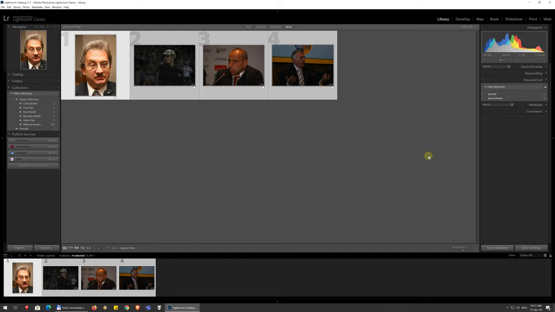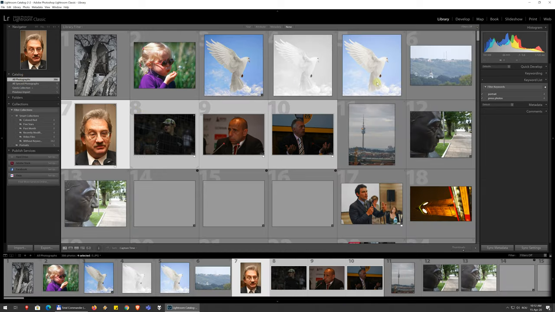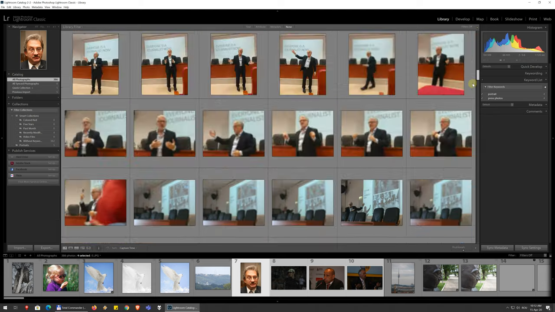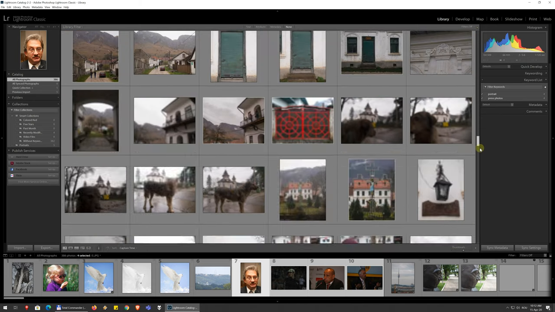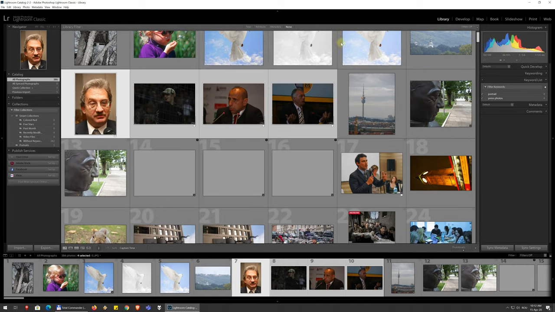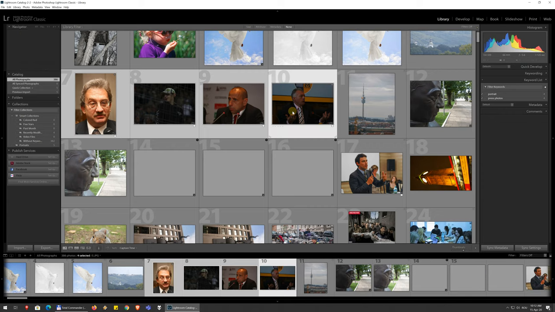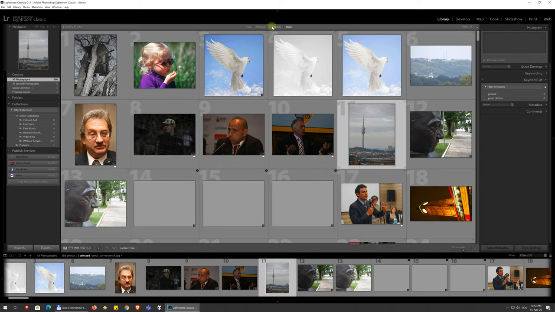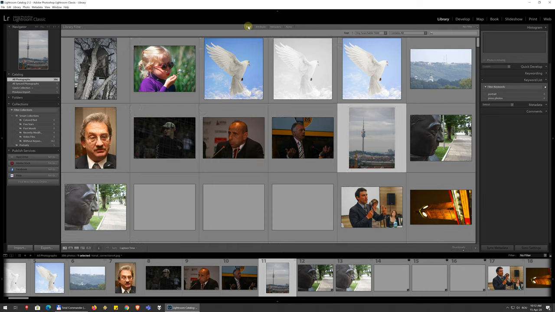Now, in this main view, you have all your images, and I'm just going to open up the All Photographs view here so I have more of them. You can sort them, group them, rate them, and do all kinds of things to the images in this view. First of all, you can add filters from here, this little bar at the top.